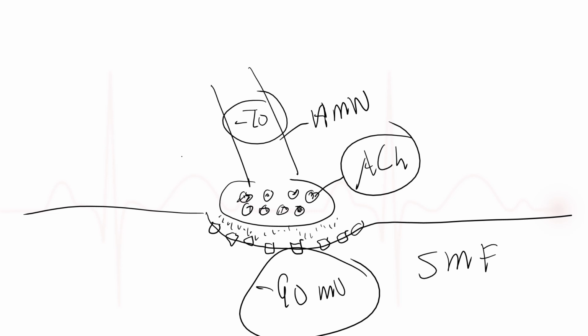So what happens is when the alpha motor neuron releases acetylcholine through exocytosis, acetylcholine will bind to ligand-gated channels on the skeletal muscle fiber. And these ligand-gated channels are, of course, specific to acetylcholine. And what they really are is sodium channels. These nicotinic cholinergic receptors, as they're called, are really just sodium channels. And I've already told you, skeletal muscle fibers have a very, very low permeability to sodium, probably even less than neurons do. And the interior is negative 90.